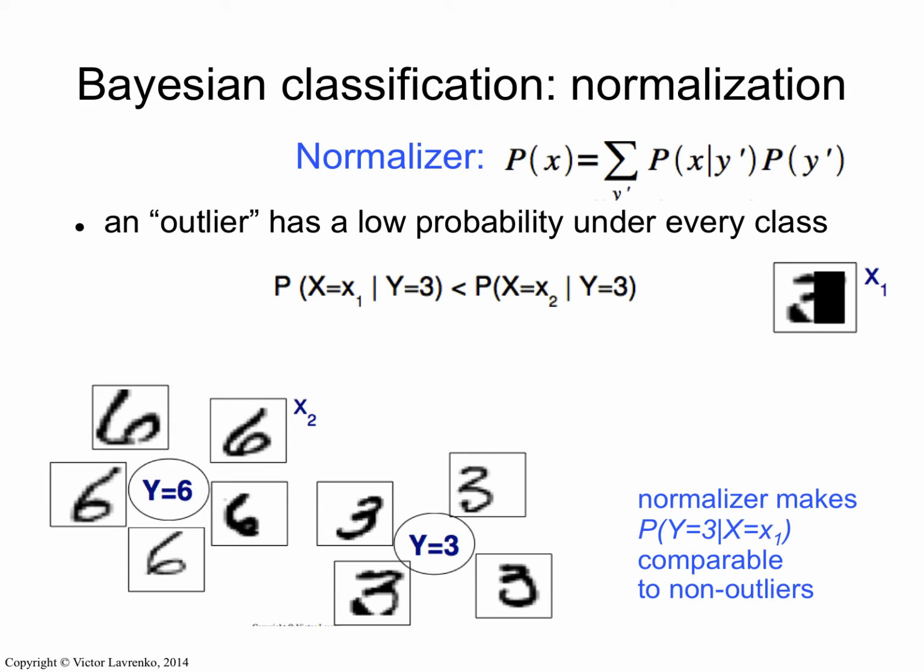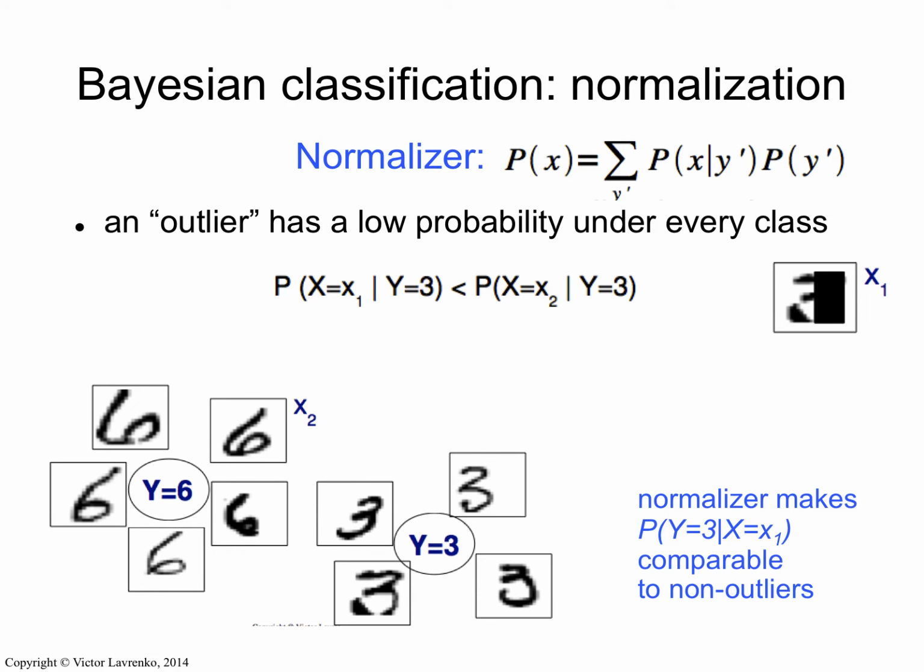And then something happens, and one of my scans gets garbled, or somebody spills ink over the envelope, and I get an observation like that. Now you look at that, and is it a 3 or a 6? It's a 3. You as a human have no difficulty figuring out that this is a 3. The problem is that to a machine, this 3 looks like nothing it's ever seen before. It's never seen examples where there's so much black. So if you look at distances between the class models and each instance, this guy is going to be way out there in terms of probabilities, because it really doesn't look like any of the digits we've seen. So the probability of that observation is going to be very, very small.